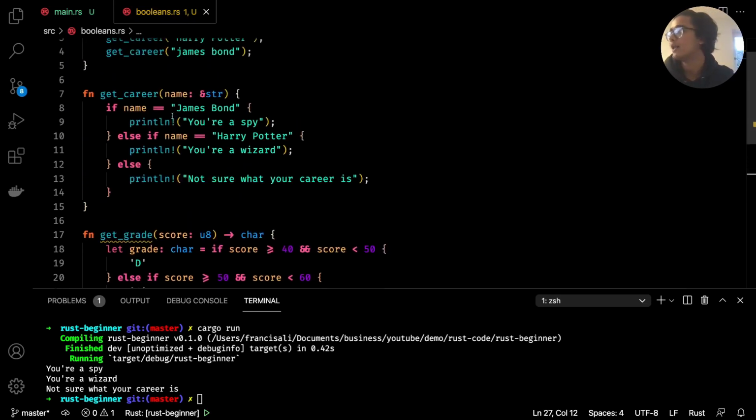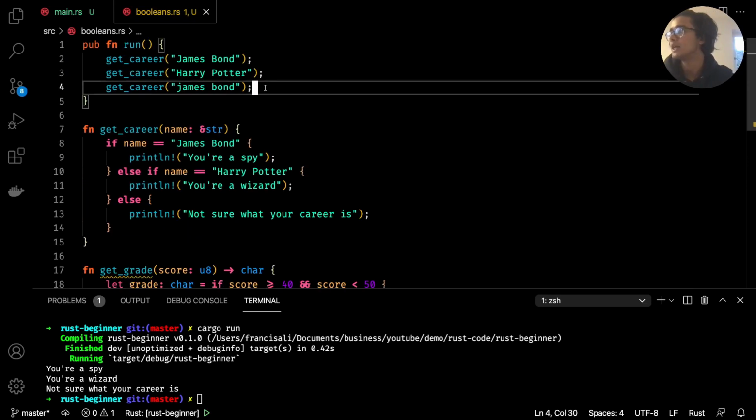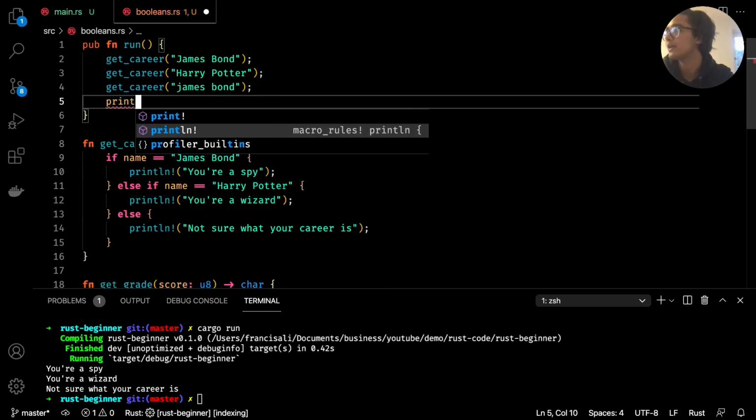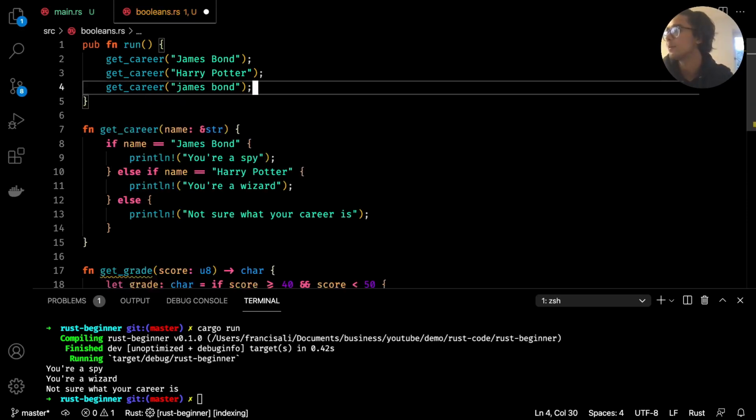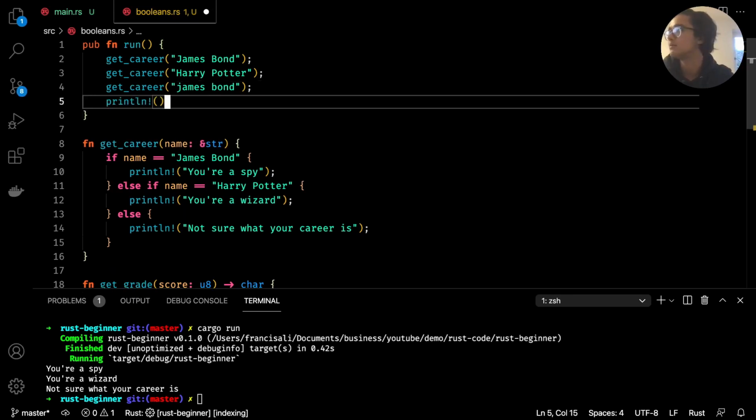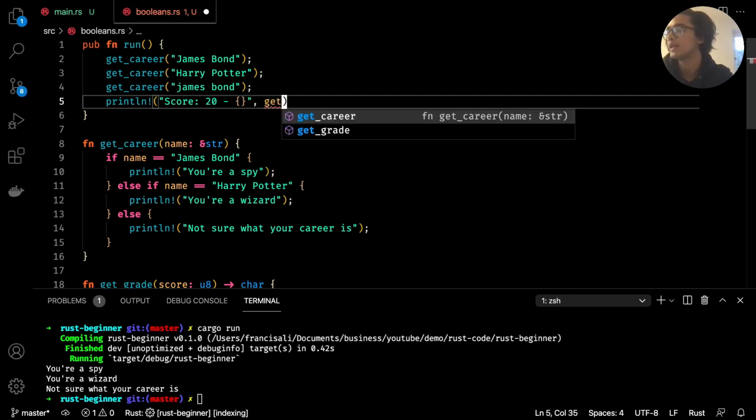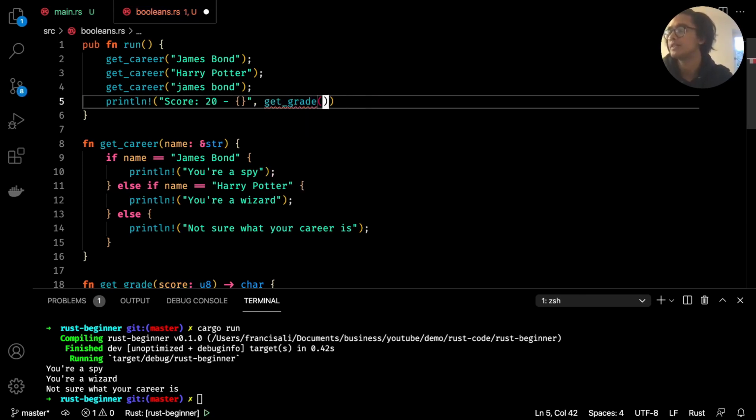So now we can go ahead and use that. So let's do something like println, call that macro, score is, let's say, 20, therefore the grade will be get grade, and we'll pass in 20.